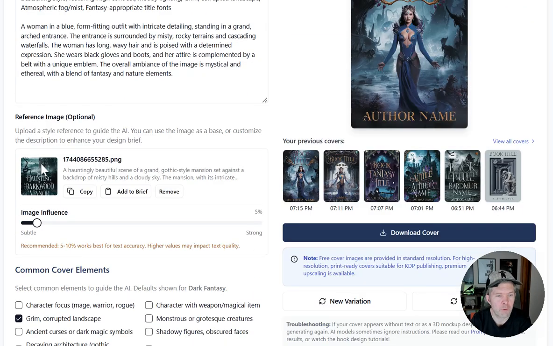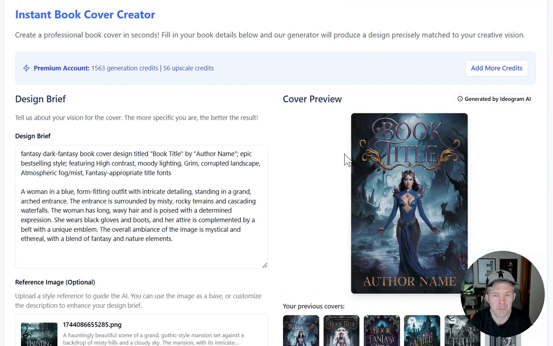So the only difference is I'm using this image as a reference, which again has the wrong text down here in the prompt. So I don't know if the text is really going to be perfect. I am going to try to fix that. But then I also have my character reference.